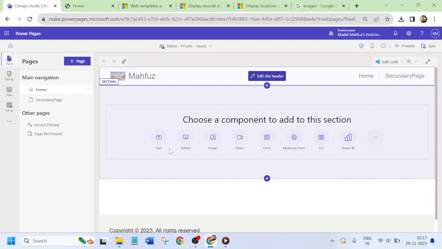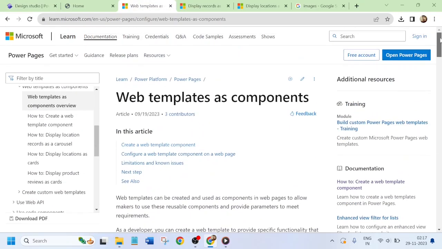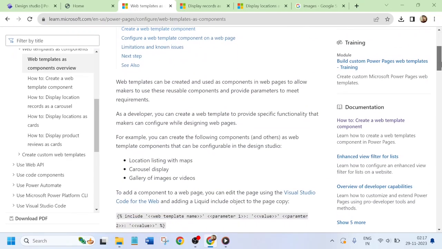So what we are going to do is, there's web templates that we can add, and this is the article, right? Web templates has components, so we can add different web templates, right?